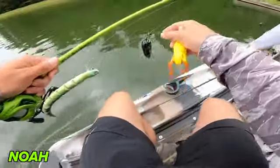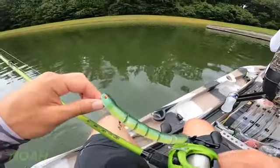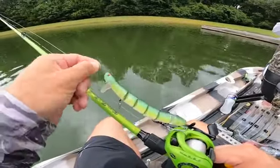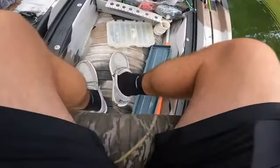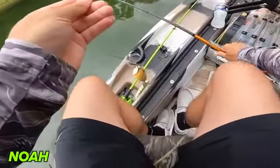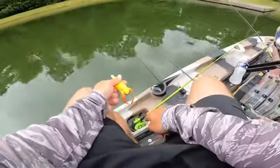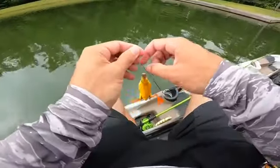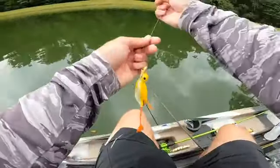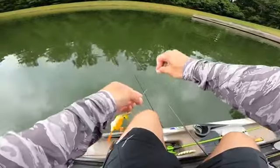I actually brought my kicking combo today but sadly I don't have braid on it and I still have my snake lure on it. If you want to check out that video — we filmed a snake lure for Pond Monsters — go check that out after this one. Probably not going to use the kicking combo since it has fluoro. We got the rubber ducky and we're pairing it up with a Moc Crushed right now. If you want to check out the kicking combo, you can find it on kickingtheirbass.com. We're tying on with a uni knot — pretty simple — and that's what we're going with.